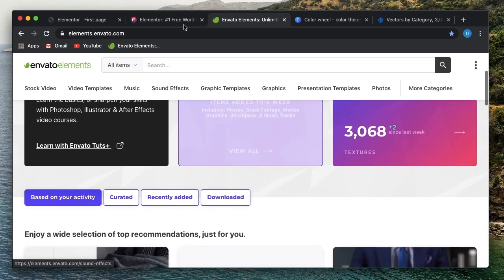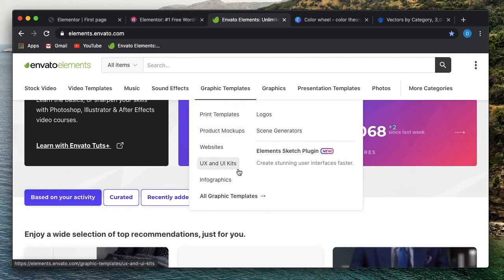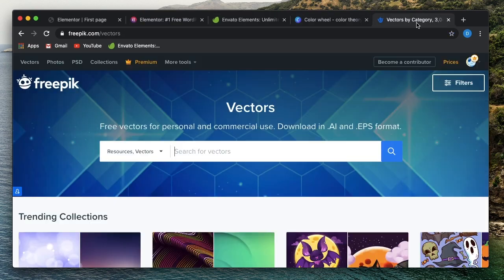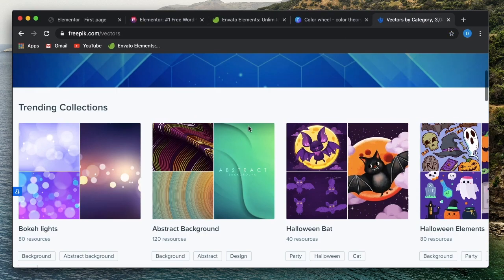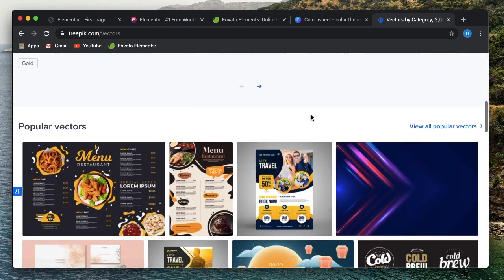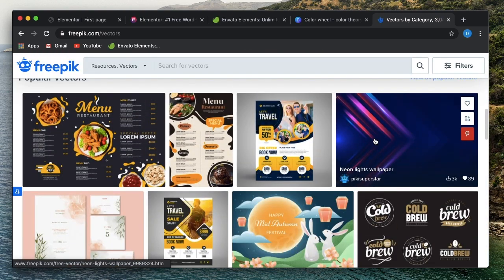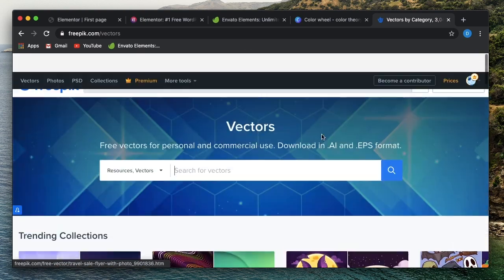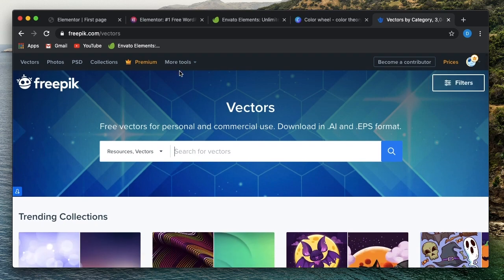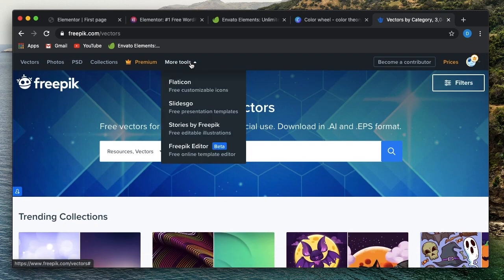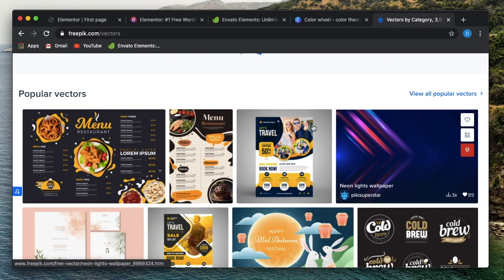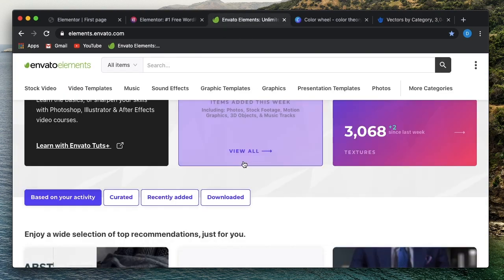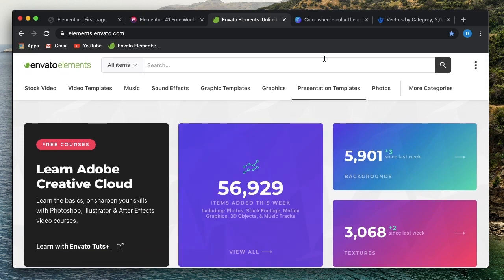You can get graphics from Envato Elements. There are tons of graphic templates. And my personal favorite is freepik.com. I'm a premium user in this because I really love graphics. And it's like £8 per month, which is quite cheap for what it offers. You can design logos, you can design stuff. It offers graphics, photos, all of that. It's really awesome. So you can use Freepik or again Envato Elements subscription for the same.